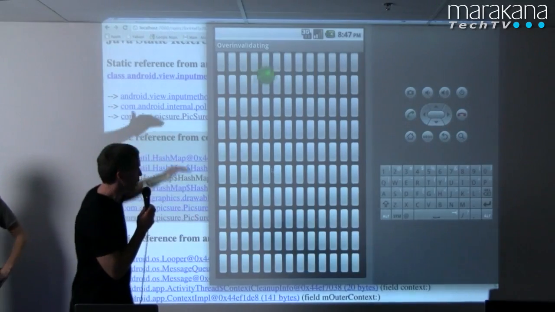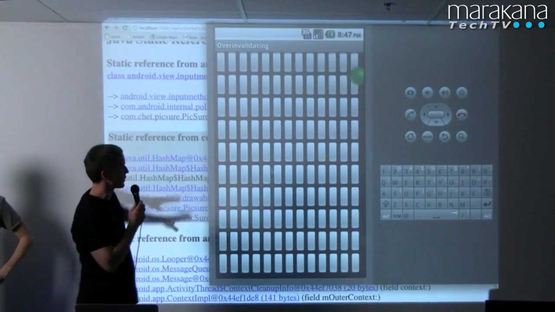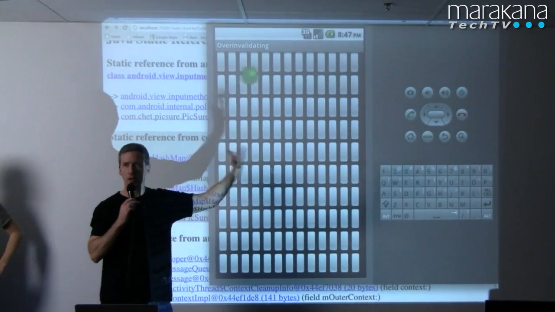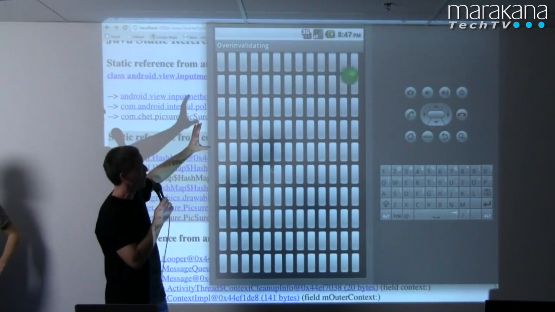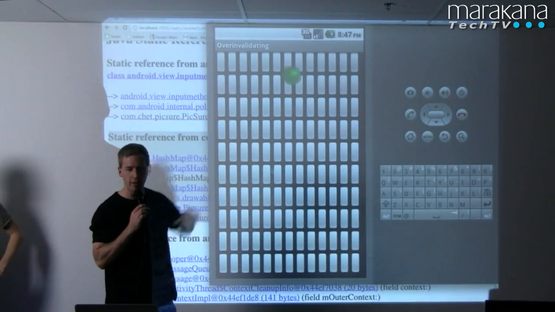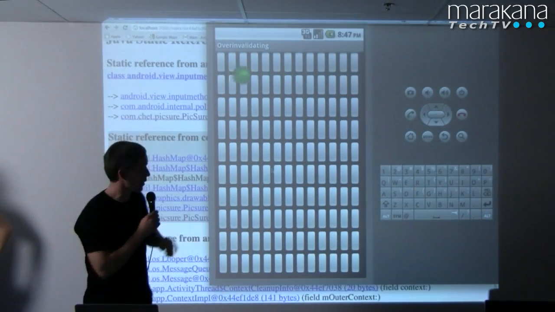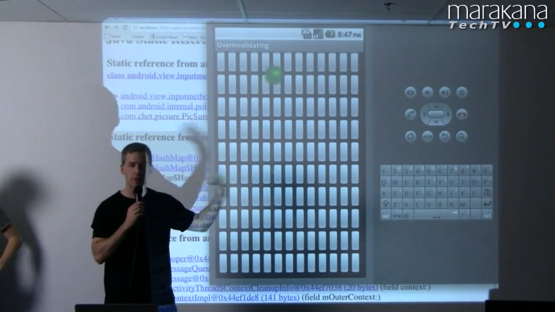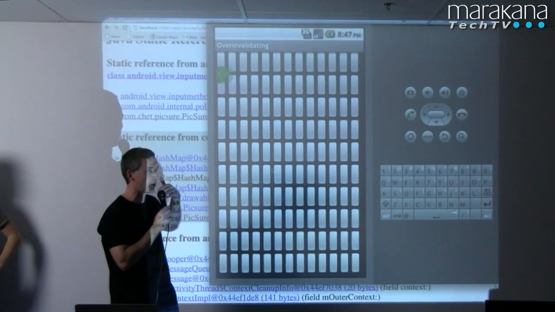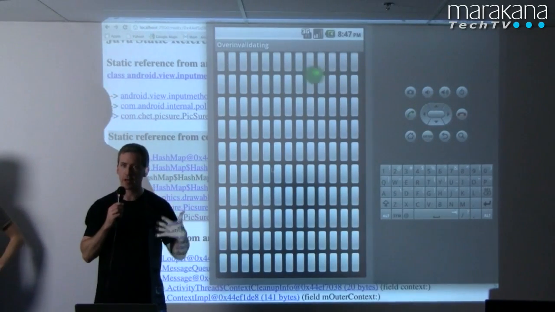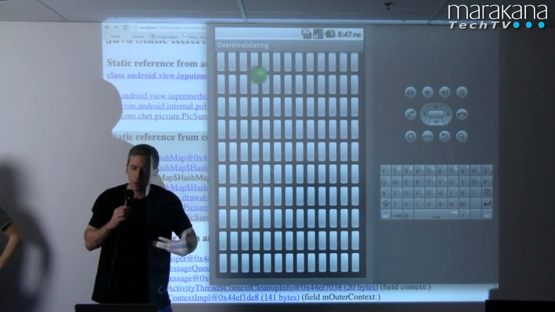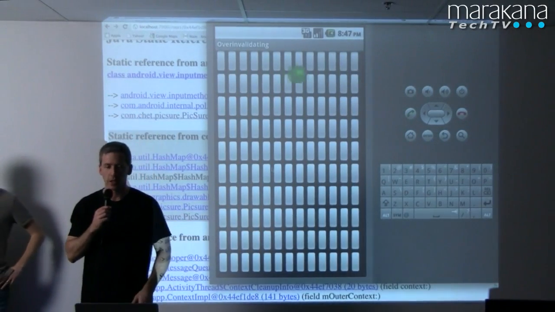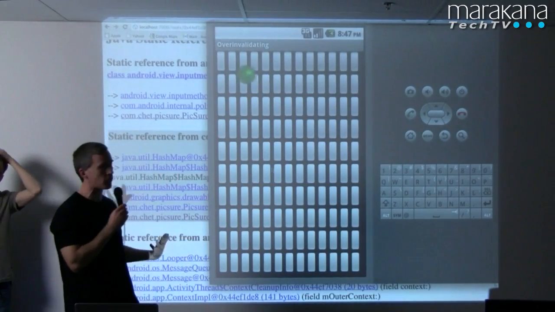So you have a view group here with all of these buttons inside of it, and then on top of the buttons you want some custom drawable. I happen to draw a ball because I like doing that. You may draw something more useful in your application. But the key is, if I want to redraw this for every frame of this little animation that I have here, then I need to invalidate my view group. I need to tell it, okay, I need to be redrawn because the ball has moved since its last position, so go ahead and get a draw event so that I can actually draw the ball in the correct place. And the easiest way to do that is to call invalidate.